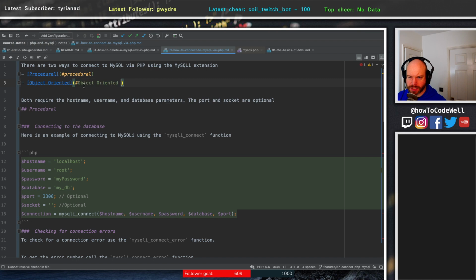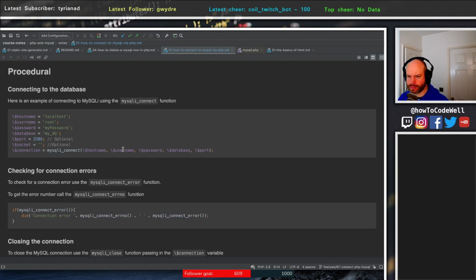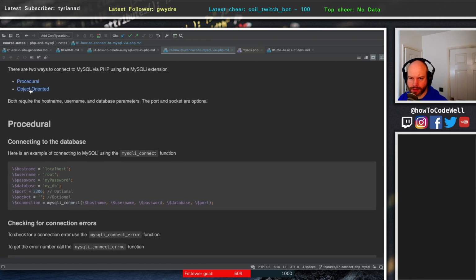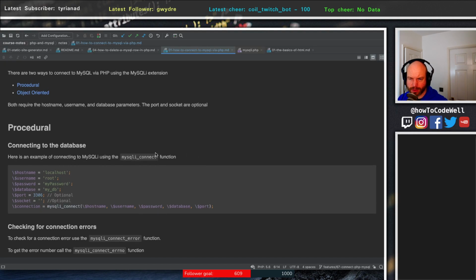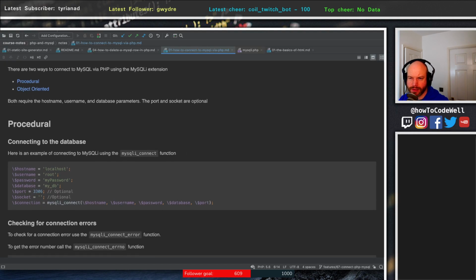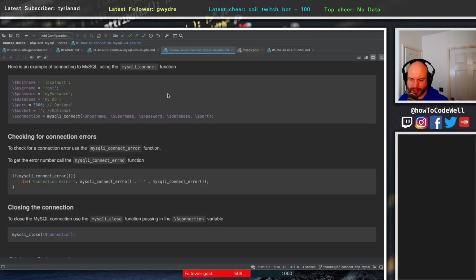So that would be hash, and then object orientated, and I believe you put in a dash, don't you, for that? Let's just see. If we click on object orientated, I don't know if it's going to do it on this one. No. Okay. I think we can only see that on an actual site.